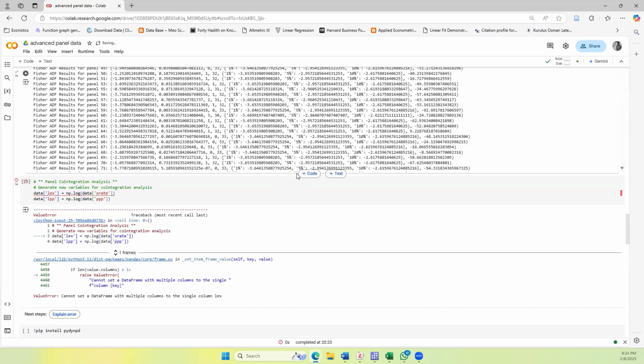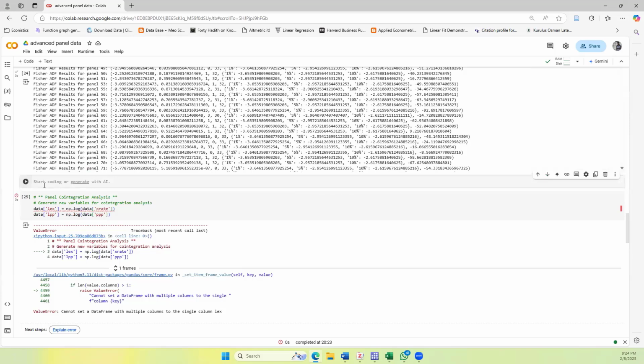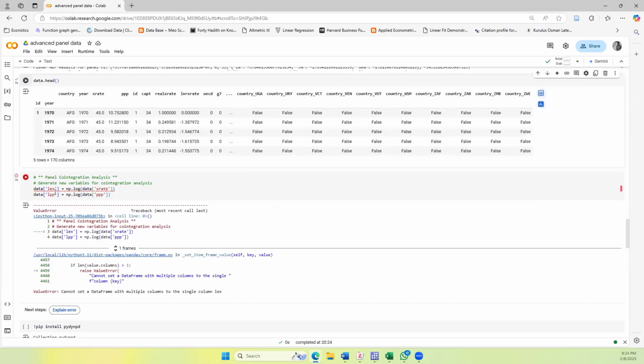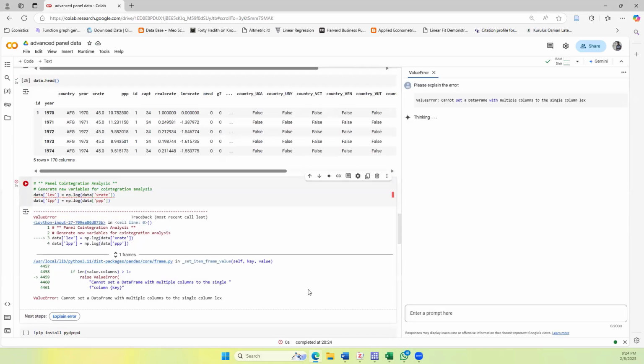So what we can do is we can have a look. So data dot head bracket open and close. So when I have a look, it will show you that these variables are there. So if I run this, okay, then we will have a look at what new error is there.